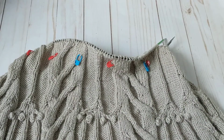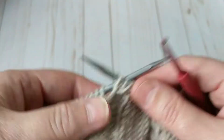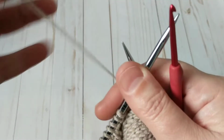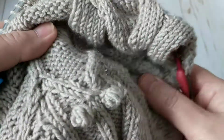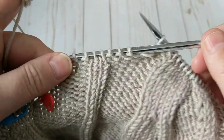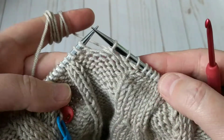I'm not following the pattern, so I don't care about the pattern. It's just terrible. So, I'm going to use a crochet hook. I'm just doing it my way, the way I do it, and I don't remember showing this on any of my tutorials when you're knitting, how to make these bobble stitches, these puffs, these knot stitches, whatever they're called. I don't like working with a knitting needle because you have to keep on doing yarn over and it's really tough. So I'm going to use a crochet hook.